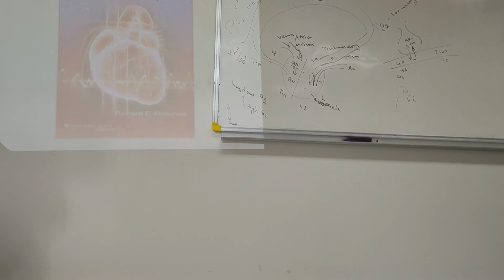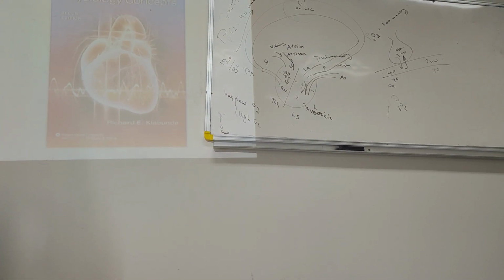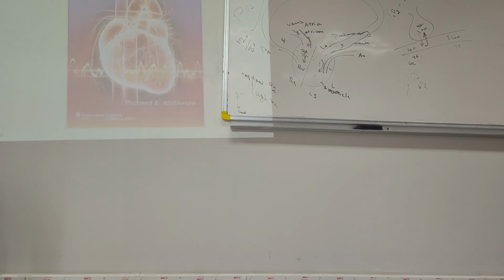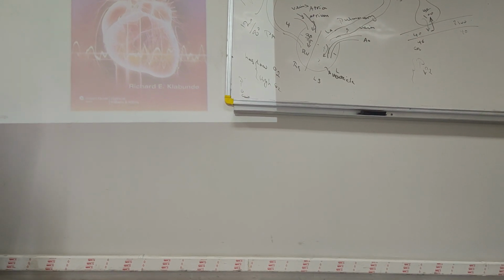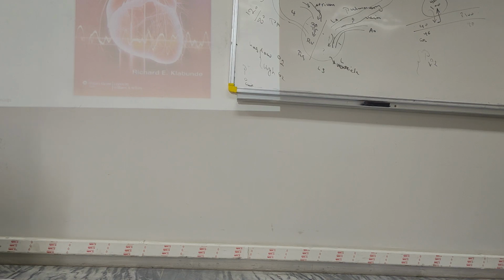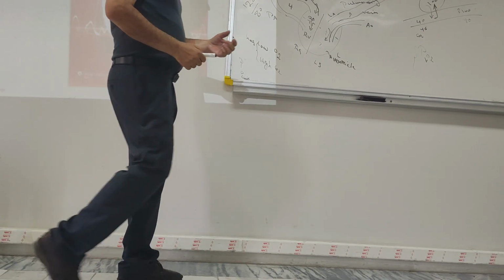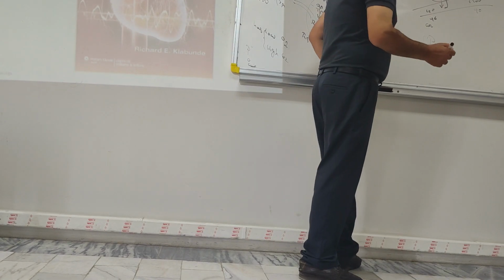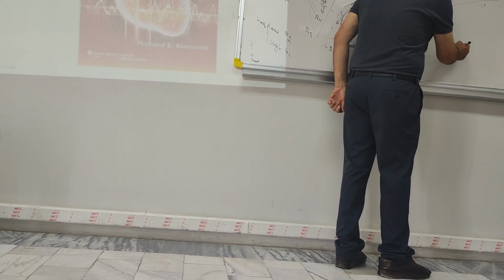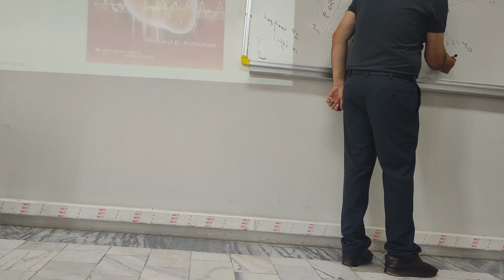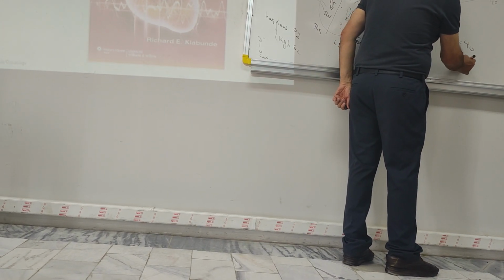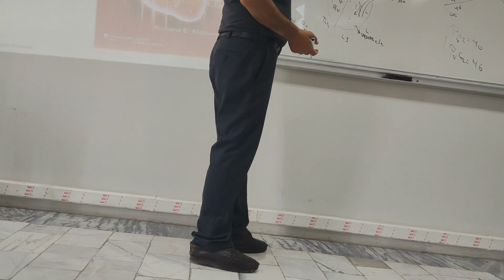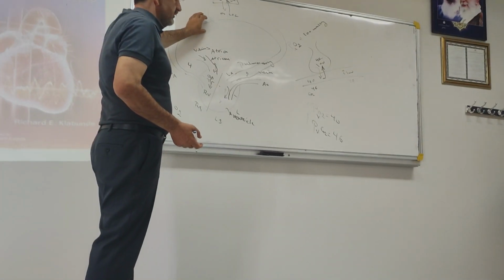Another vein. Venous. Vein or venous. It is better to say venous blood, venous oxygen pressure, or P venous blood. This one you said was 40, and P venous CO2 you said was 46. This is the detail of the oxygen and CO2 pressure here.